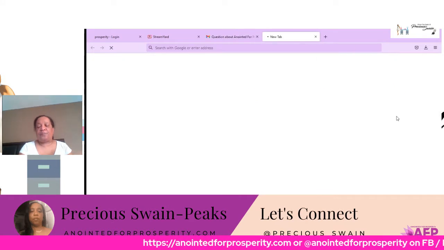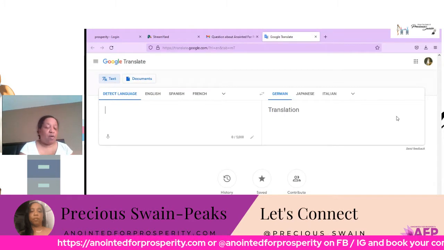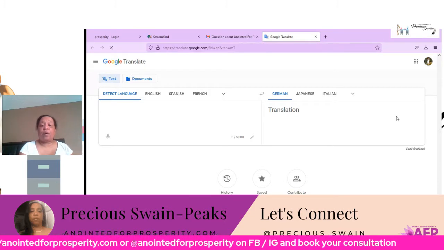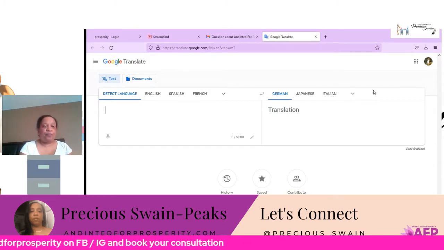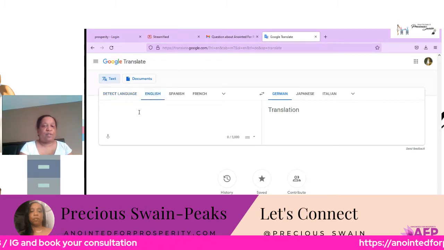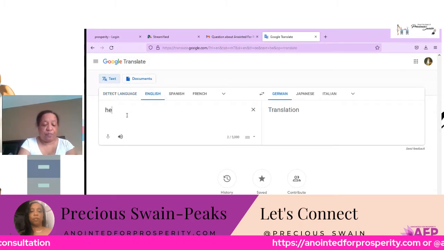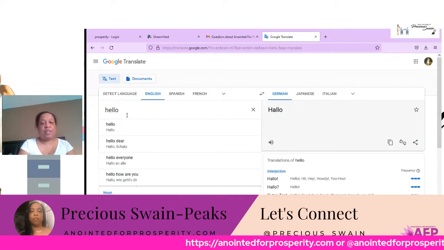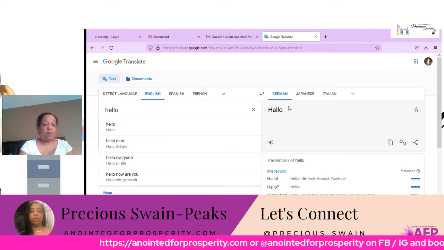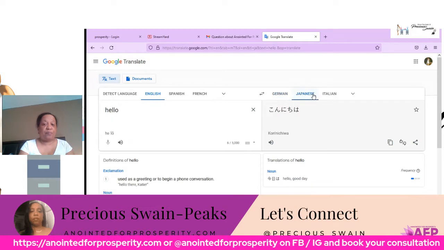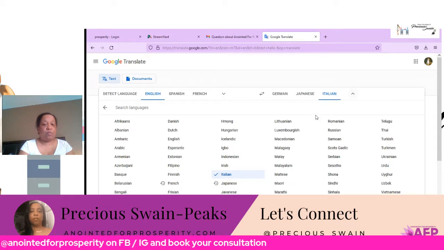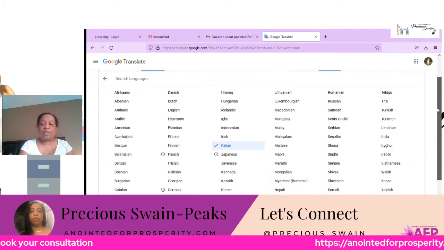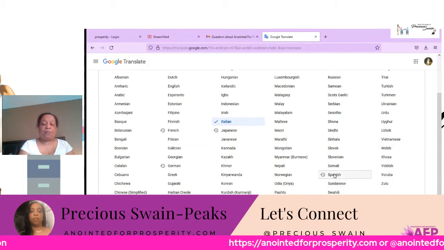Google Translate. Google Translate is for those of us who are language challenged. If you have something that you're going to say in English and you want to translate it to German or Japanese or Italian, or something that will be common for us would be Spanish.